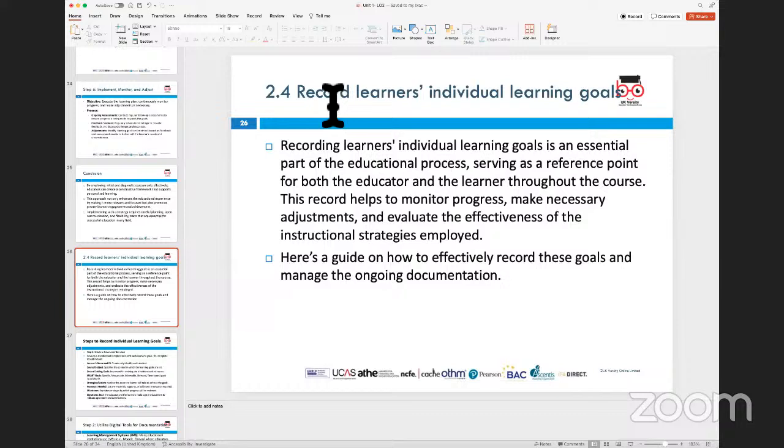Now, the last bit that we have to look at in the assessment criteria is recording learning: what the learners are actually achieving when we set goals for them, and how we go across and record their achievements. That is what we need to look at in the last assessment criteria on this particular learning outcome.